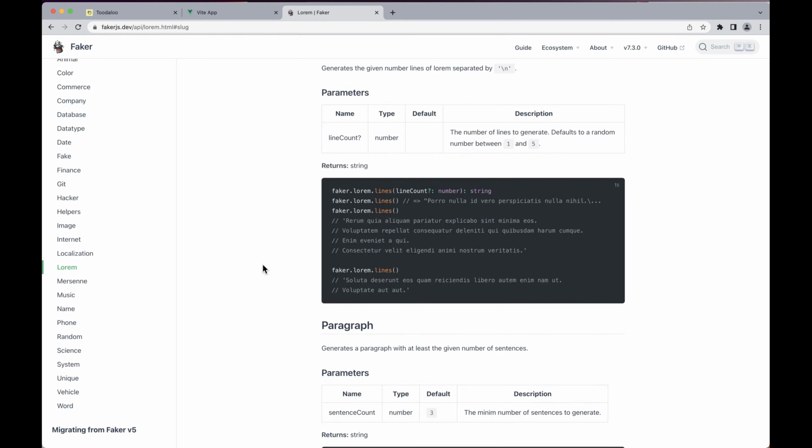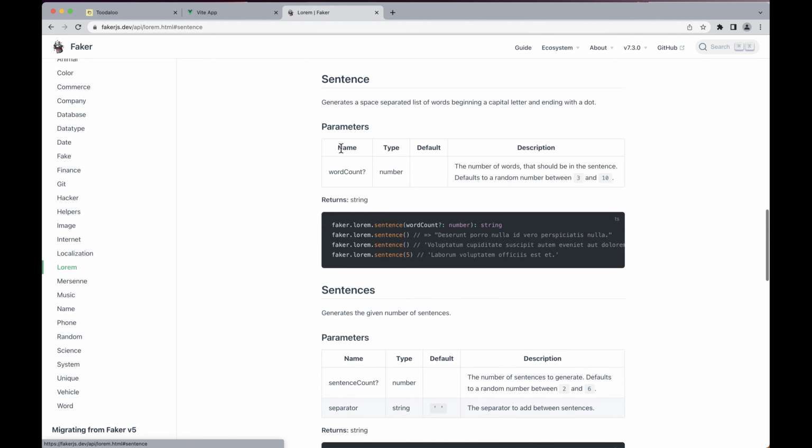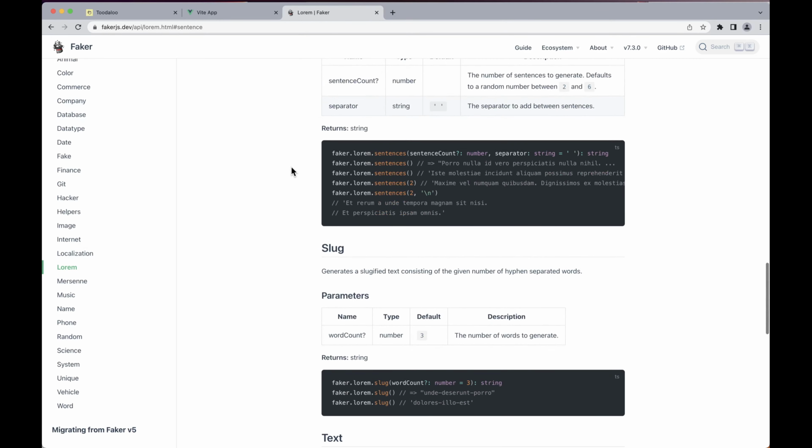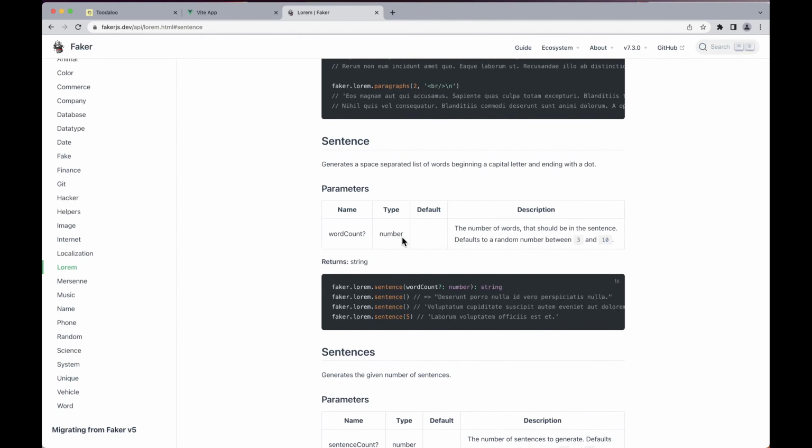Okay, let's use this. So sentence. What's the difference between lines and sentences? Sentences are the same line, but lines is individual sentences, each one on its own line. Okay. Yeah, let's just get a random sentence.